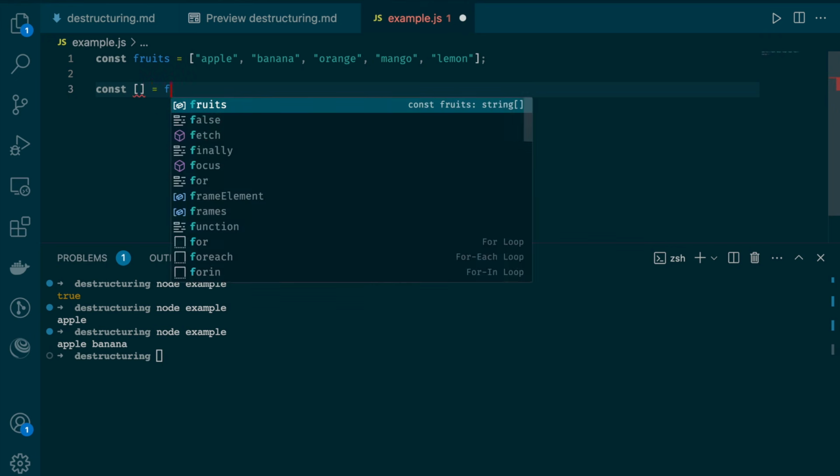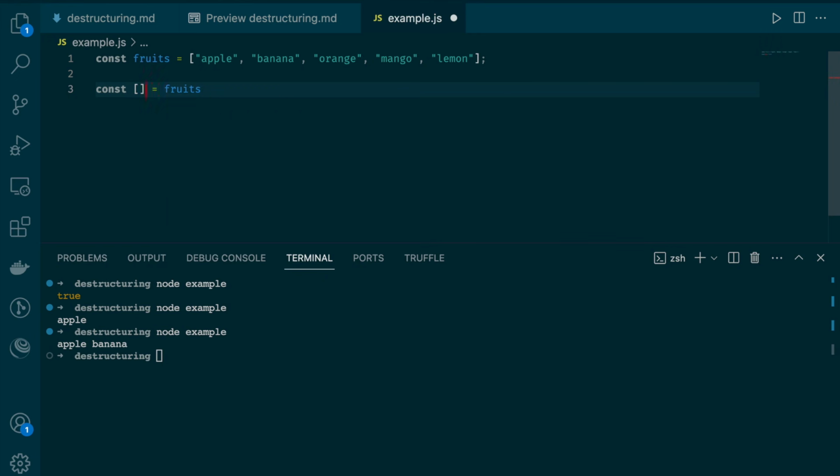First we destructure apple. To skip banana, we don't have to write anything, we just add another comma. So you see the first item was destructured, the second item was skipped. It was not assigned to any variable, so we can't get hold of it at all.